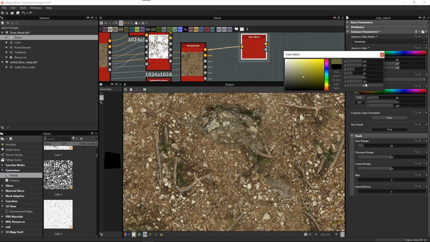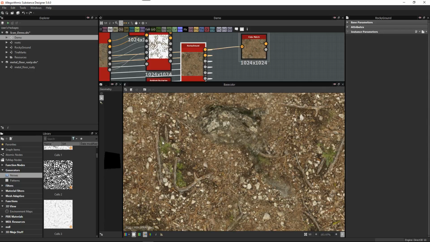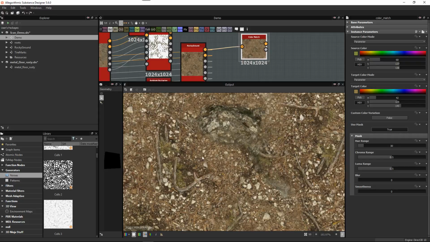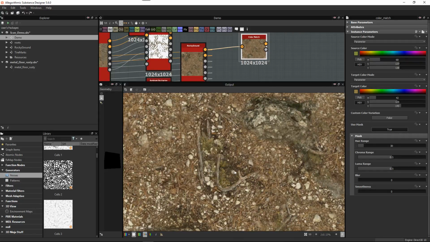And just adjusting my value a bit here. So what I'm doing is just attempting to knock down some of that green range that I had before. So here's what we had before, a lot of green. Now I've corrected that a bit to be just a little bit more brown. So again, just another way I can edit these color values.